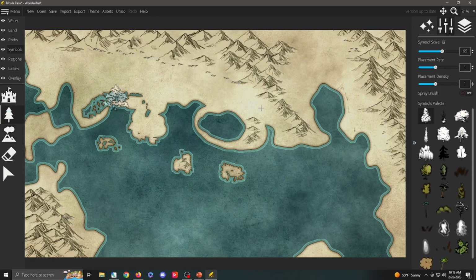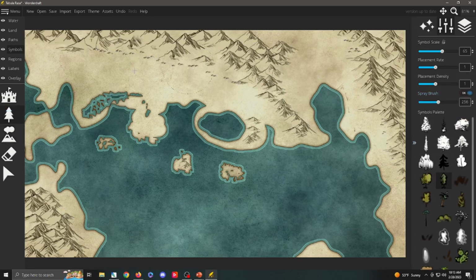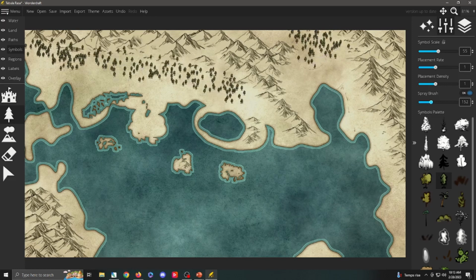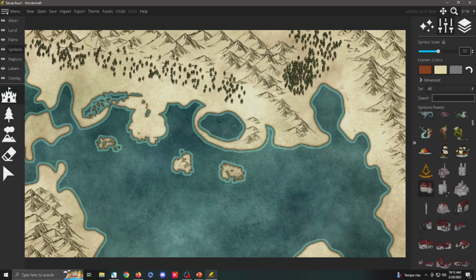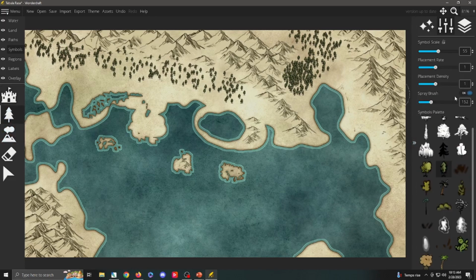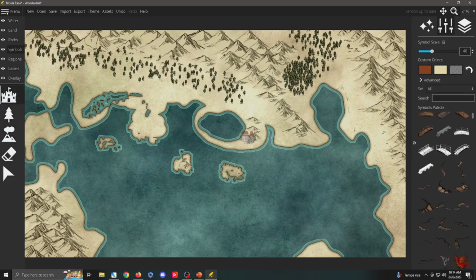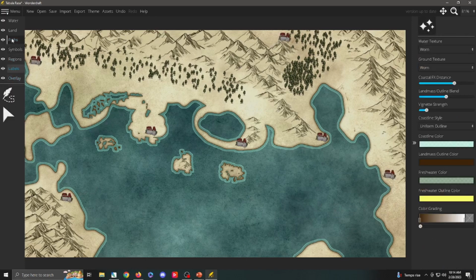Now we can then stick some hills. And just very quickly, you can see a map start to come to life. You can turn on the spray tool as well. So the spray brush will allow you to sort of populate in mass, which Inkarnate does a little bit as well. One thing I really like about the Wonderdraft version, though, is the longer you hold down, like that tree spray can, the more dense it gets. So you can sort of hold it and get the density you want. You can start off really low, whereas in Inkarnate, you have to lower the density each time you make a pass. That's a win for Wonderdraft, I would say.